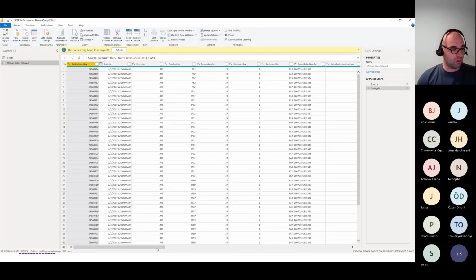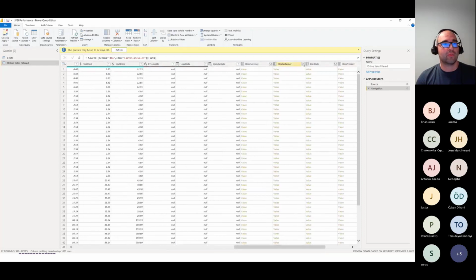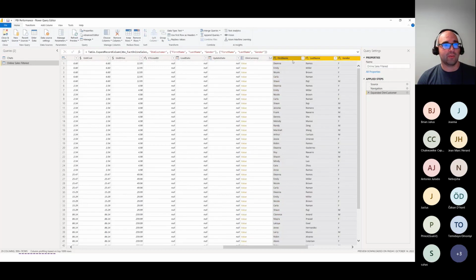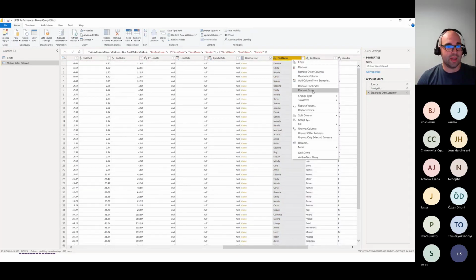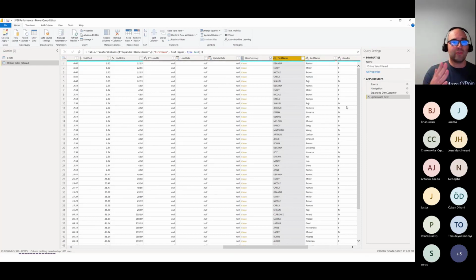So let's go and, for example, take from the dim customer table first name, last name, and gender. Okay, then I will, for example, make all the first names uppercase. Some of those transformations don't make sense in real life. I just want to show you the difference in performance with or without query folding.